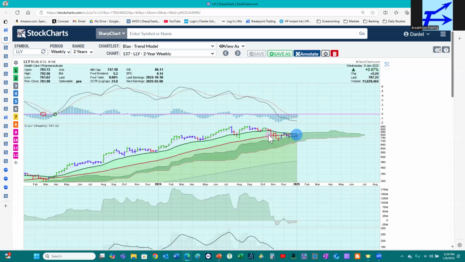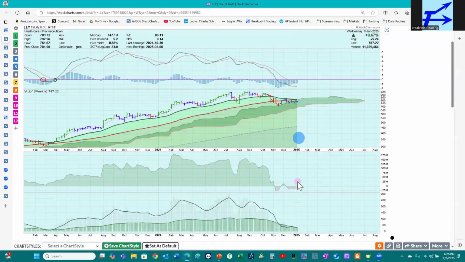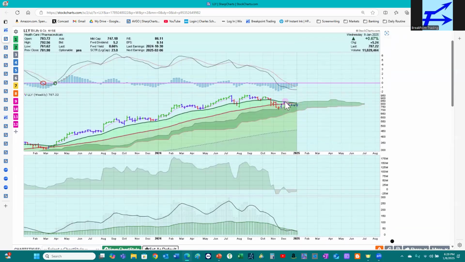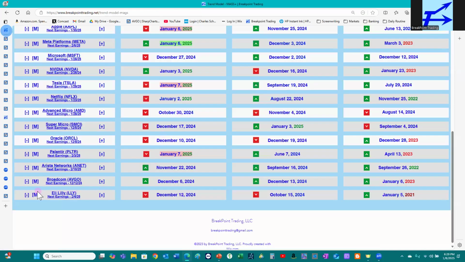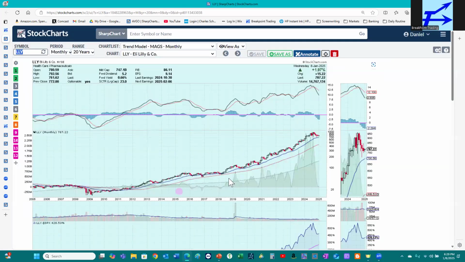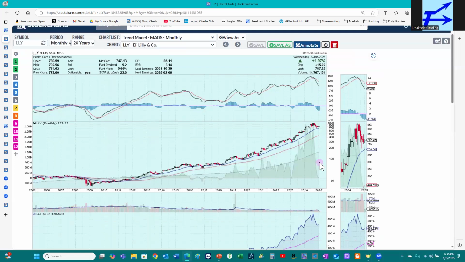It does not look good. It needs to get above this. It is still in the cloud, which is neutral, but all the momentum indicators are showing that it's still headed down. It's trying to make a recovery, but then finally, I also put in here the monthly chart. This is a very long-term chart. And you can see on a monthly basis, it is still above the 21 months. So that's almost a 2-year line right here. Came down and touched it right there. But you can see on the monthly MACD, the momentum, it is accelerating to the downside.